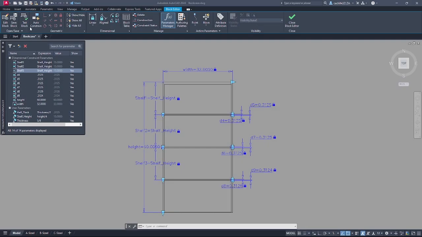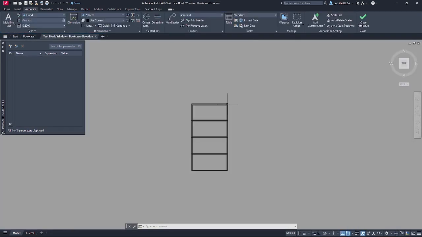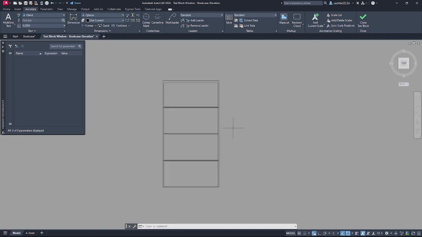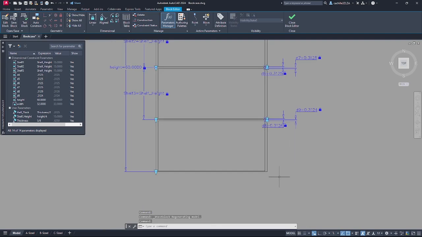In the Open/Save panel, click Test Block. Use the grips to modify the height and the width of the bookcase. The shelves move correctly, but some constraints are missing. Undo any changes and close the Test Block window. Linear constraints are missing for the thickness of the wood around the outer edge of the bookshelf. Add three constraints: the left side wall thickness, the right side wall thickness, and the bottom wall thickness.